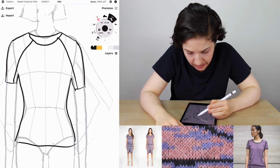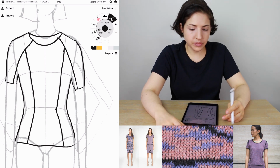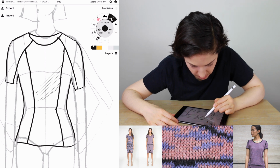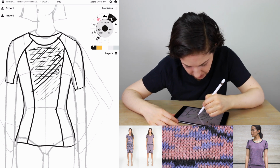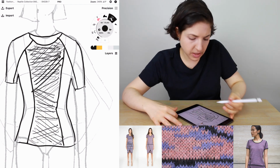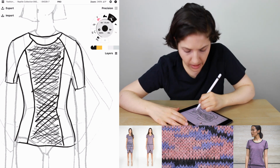And then we could also do princess seams, well, yeah, let's just do princess seams right where they're supposed to go. Princess seams. This is looking very sporty, I guess, with the raglan and the heavy seams. Let's just do straight lines at different weights. So we're going to keep this sort of the classic direction, which is kind of horizontal and kind of angled.